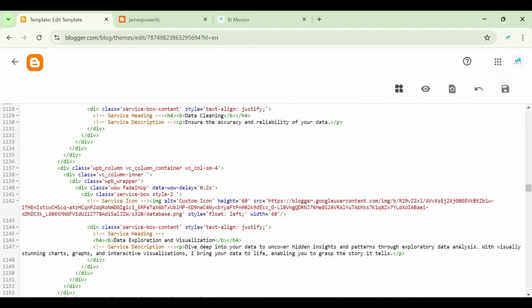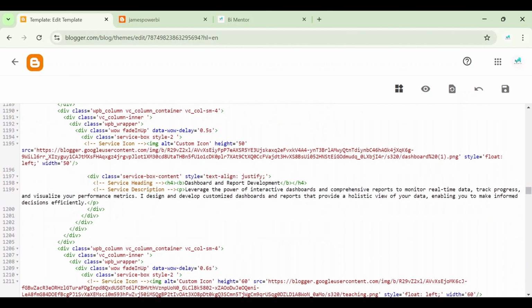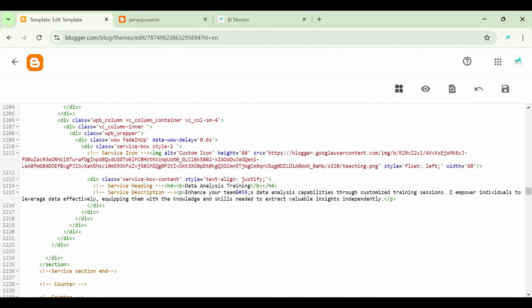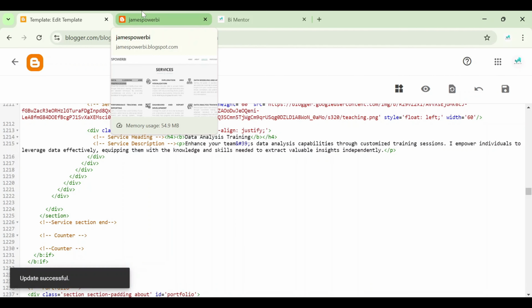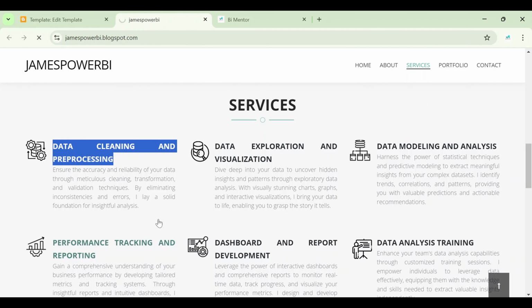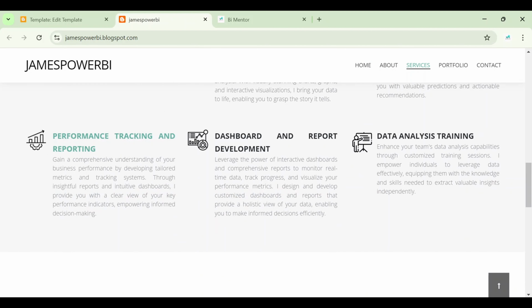Similarly, the next service is displaying here. The description is here. And if you move on, the third one is here. The description is here. And as you scroll down, you will see all the 6 services are listed here. So you can just modify these as per your need and click on save. So let's just cross check if this works. Okay, so as we modified the first one, you can see it is now appearing here. Okay, so we are done with this section.